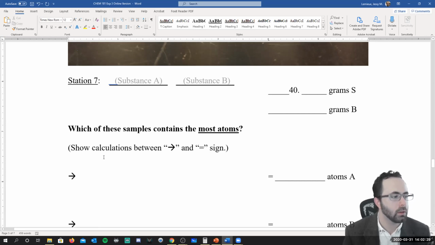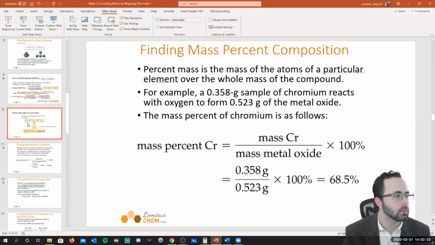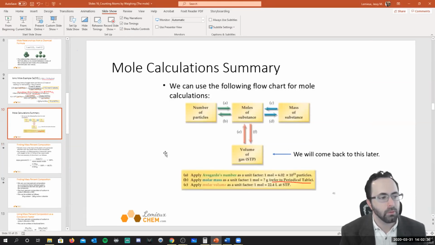So going back to the slides here, we're going to have to first go for the mole to find out how many of those atoms there are, because we're given the mass here. We're going to need to go to the number of moles. So going between mass and moles requires the molar mass, which we get from the periodic table. And then we're going to have to go from moles to the number of atoms, particles, atoms in this case.